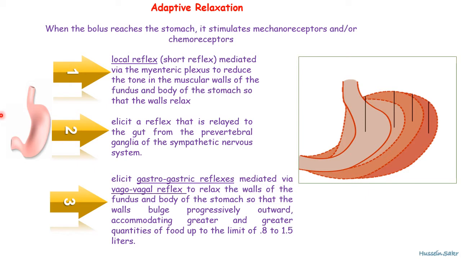So this is going to increase the capacity of the stomach from about 50 ml during fasting to the maximum capacity, which is 1.5 liters with the complete fullness of the stomach. So we have adaptive relaxation, which appears when the food reaches the stomach, and the receptive relaxation appears with the start of the process of pharyngeal and esophageal peristalsis.